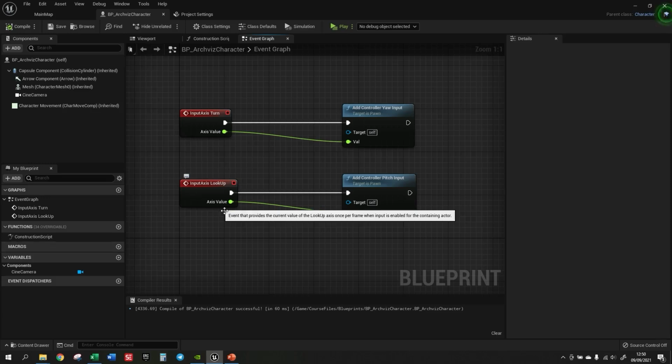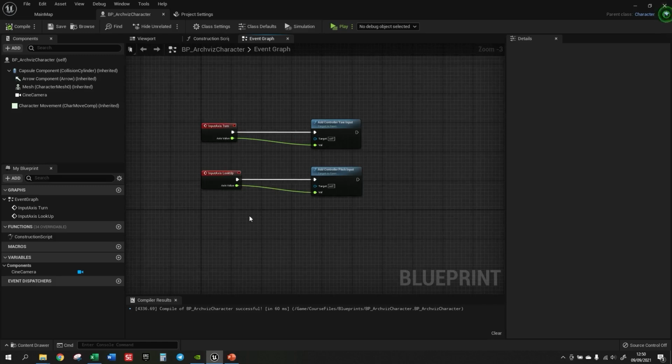So the next step now is to think about how we actually get the character to move. For example, how do we get them to move forwards, backwards, sideways? Because for now, at this stage, our character can't do that. It's all tied up to only being able to move the head, which is not exactly what we need, is it? So let's have a look at how to do that.